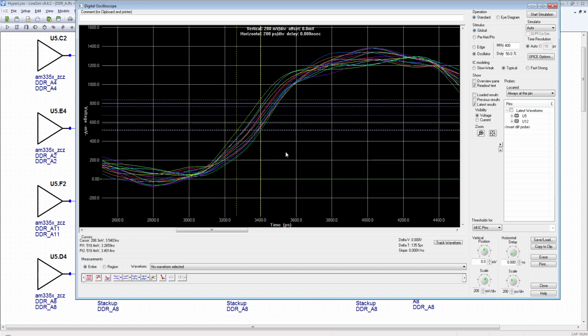We don't need to be very precise for this exercise, and we see here an amount of 135 picoseconds of skew. So why is this? We nicely matched all the address lines to about plus minus 100 micrometers, but we are getting such a huge skew.